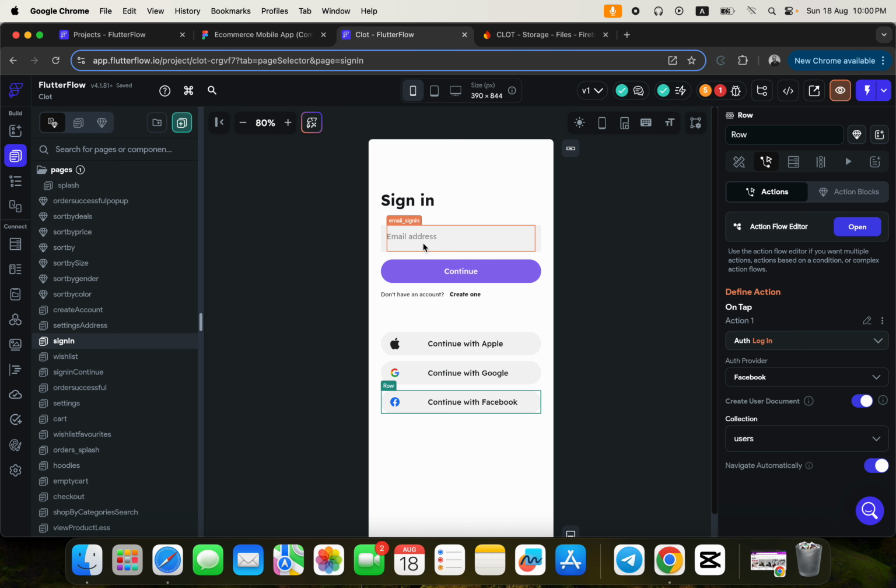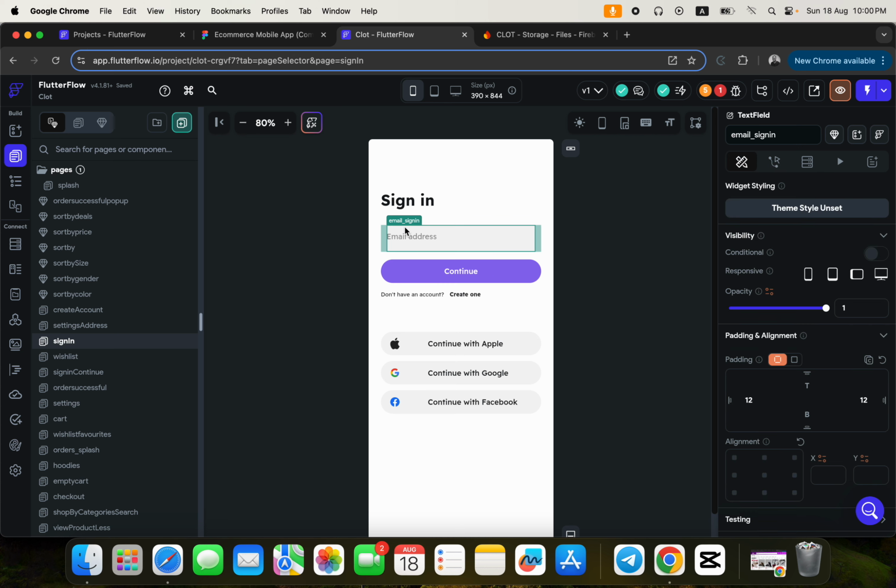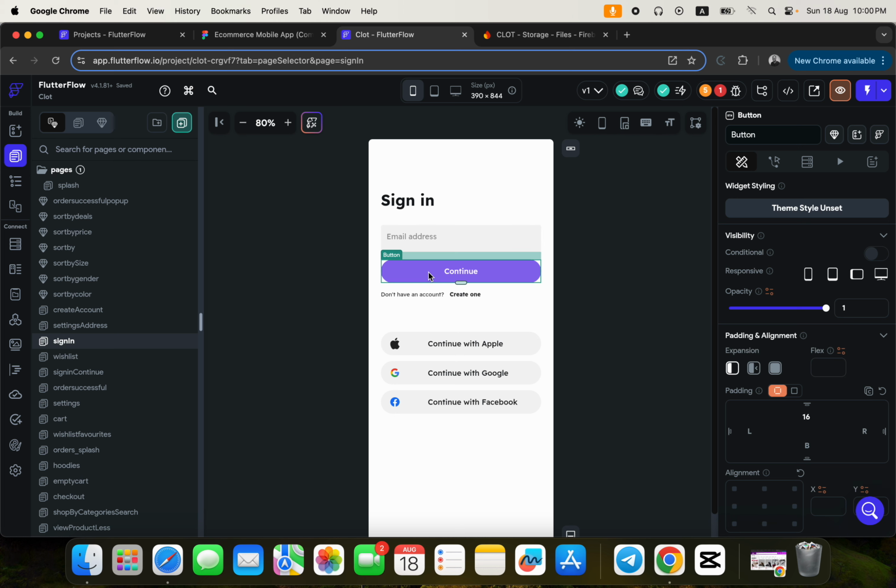Now that we have that, let's just go ahead and create what is supposed to happen when the user clicks on email sign in, like types in a value here. Now, when the user types in a value here, we need to click on continue, right? Now, when we click on continue, the information that is being stored here needs to be saved somewhere. It's not saved into the database yet, the Firebase database. We want it to be saved in something called app state.